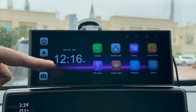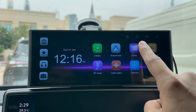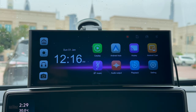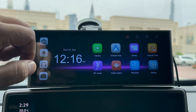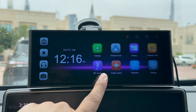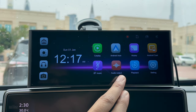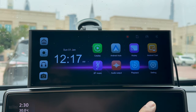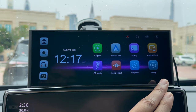Going back to the home page, you've got date and time here and on the top right you've got connectivity icons — this sign tells you footage is being recorded, there's an SD card installed, and you've got Bluetooth connections. Then you've got these eight main function icons: wireless CarPlay, wireless Android Auto, AirPlay for iPhone screen mirroring, and Android Cast for Android mobiles. Then you've got BT music to connect your mobile and play music through Bluetooth, audio output to link the sound to your car's sound system, playback to view recorded footage from the micro SD card, and finally the settings section.